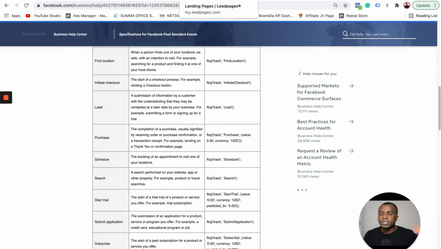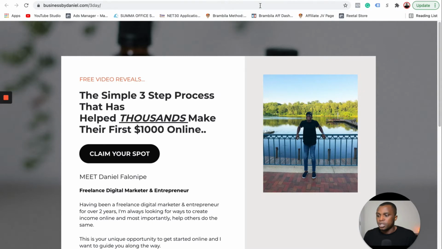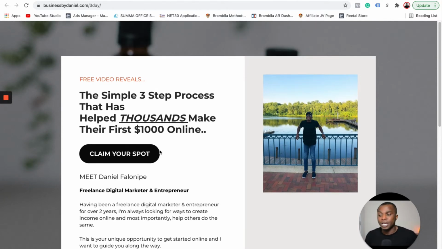But in the case of this example, we want to be optimizing for leads, right? Because right now I have a landing page that I already created. This is one of my landing pages in ClickFunnels. But what we really want to optimize for here is not people actually jumping on the landing page and just reading whatever is on there. We want Facebook to optimize for people who give us their email address. We want Facebook to optimize for leads, and that is exactly what we want to do.